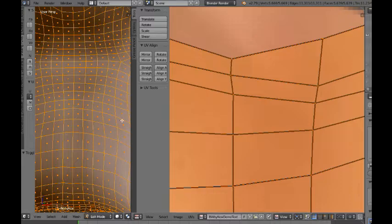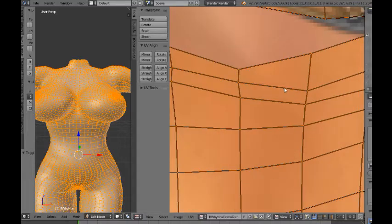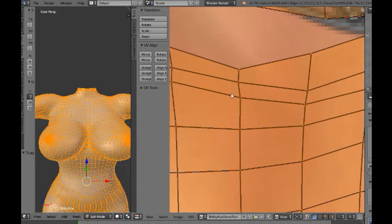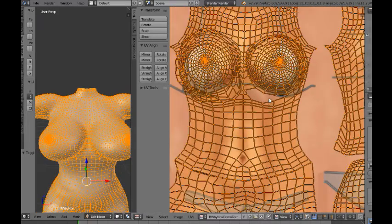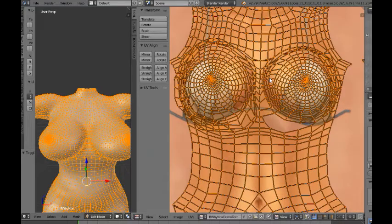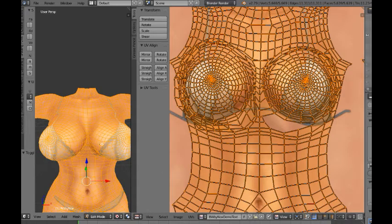So what I have over here is my mesh object, and over here, move her down, so yeah. I've created this texture so you can see what I'm trying to do. What I have to do is make the UV map work with my object. And one of the fun things we can do is put texture. And now we can see our texture on our object. And we can see where we have to do a lot of fixing.